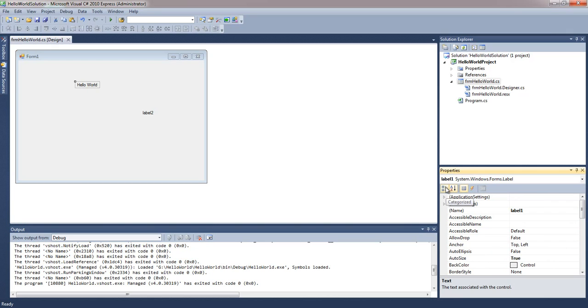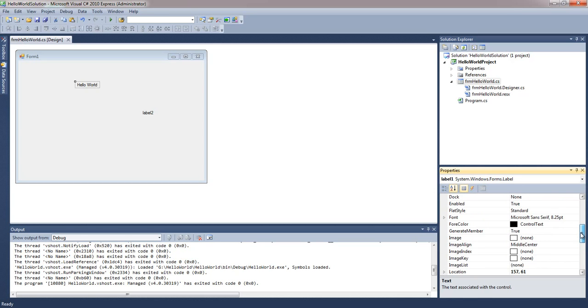Now, yours may not be organized like mine. By default, I think that this button here is clicked, and it organizes them by category. And you'll see they're grouped as accessibility, appearance, and you can scroll down and see for yourself. I like to use this little button over here called A to Z. What that does is it will alphabetize all the properties that are available. So we used text, but what I'm interested in is I want to make it bigger.